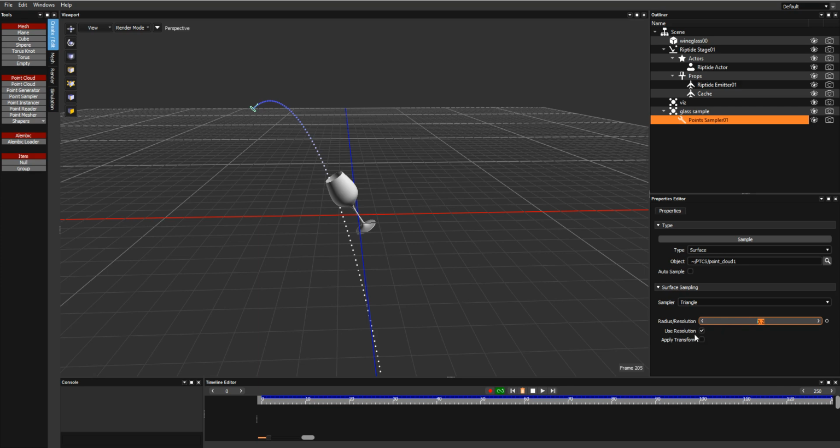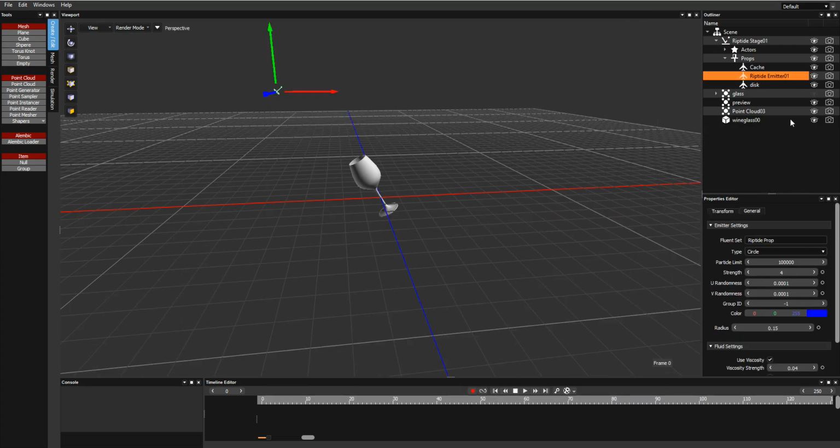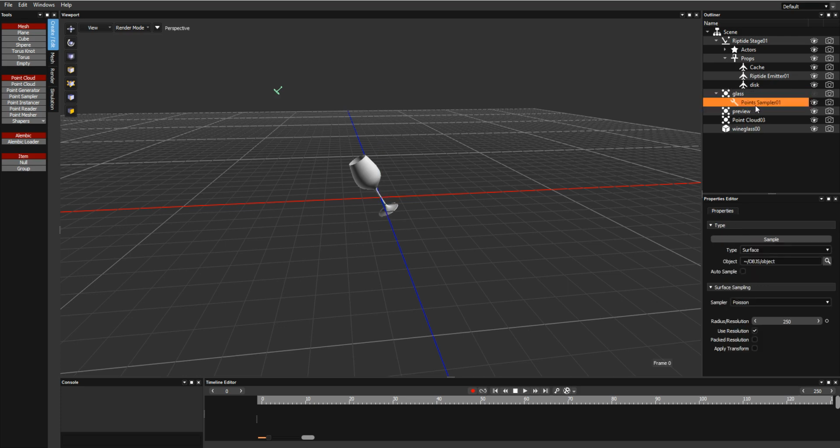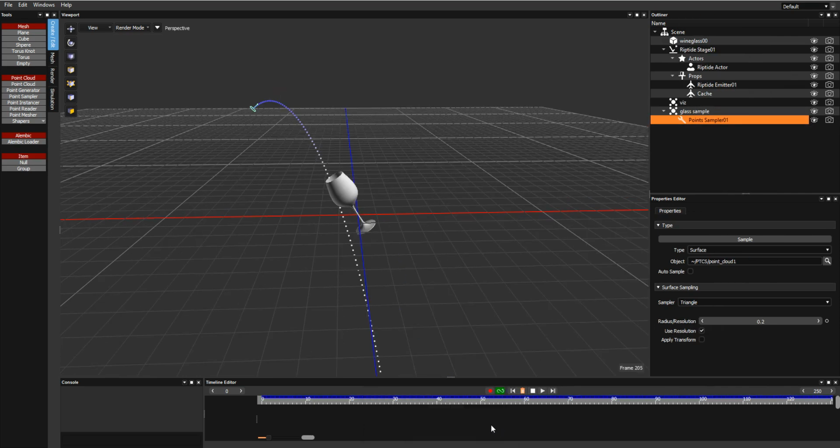And we're not going to apply, I don't think we're going to apply a transformation. I'm just going to experiment on this. 1 second, let me just look at the path. Just to be sure I'm saying the right thing. The glass. Yeah, okay, I'm not going to apply transformation. That's for another video. Riptide will take care of that because we've added the actor, so you can actually animate this in the future, and it will keep track of everything for you. Okay, so sampler. For this, I like using the Poisson sampler.